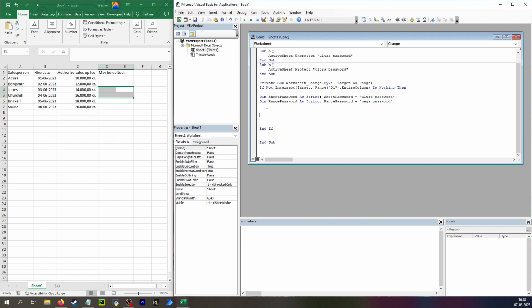I'll wrap the whole function within an On Error Resume Next block, because if I try to unlock a sheet that hasn't been locked, then VBA will throw an error.